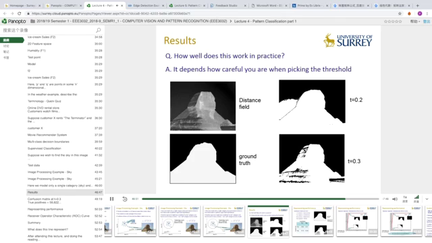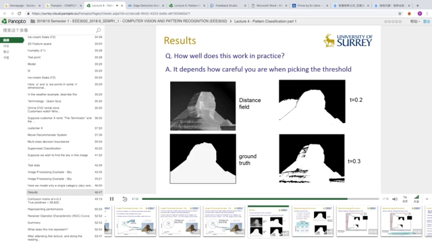Well, it's important that we ask that question because the different threshold value that we pick will have a dramatic effect on the performance of our system. If I take my image and I calculate the Euclidean distance of every pixel in that test image from the model I built, what I'm going to get is something like this. I've visualized every pixel by shading it with a grey value. The brighter the value, the further that pixel is from the model. So you can see that things that are not sky are much brighter in this image.